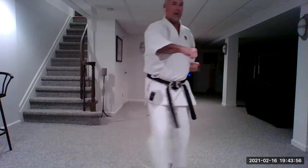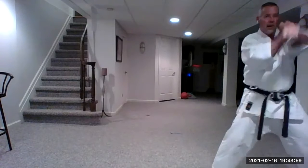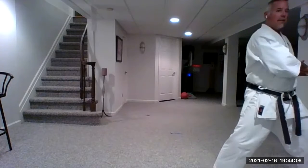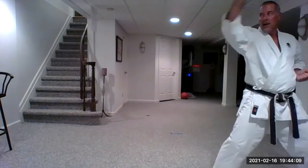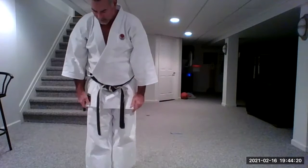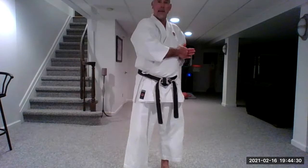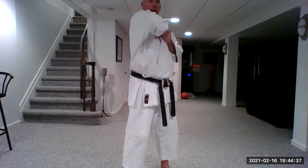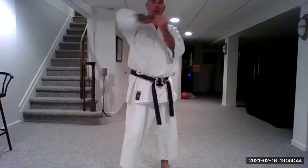Hook punch, step across, itch, right into left hand. I'm sorry, left into right hand. One and two. Itch, knee, thumb, eight, and bow. So when you're over here, the front hand is the one that's fisted. The backside hand on the hikite side is always the open hand, and it stays that way even on this. So the front hand stays this way as you swing it over, the whole combination.